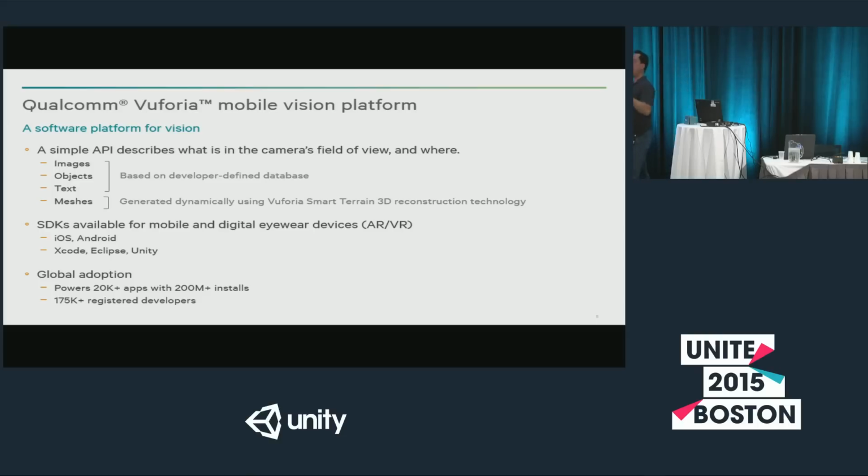You can also arrange images into geometric configurations like boxes or fans, so we can track objects that way. And we've introduced, as of really last year, the ability to track three-dimensional objects, meaning things like, let's say, toys or other objects that can be captured fully within the field of view. And we actually have the ability to generate a 3D model of that. We have an application that we provide that you can scan the object. It creates a representation of it that you can embed in your application.